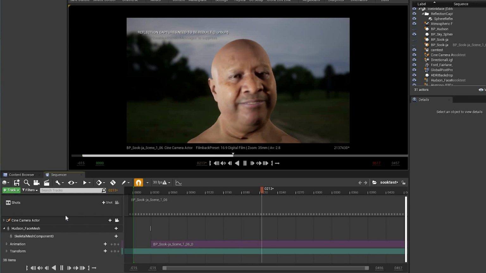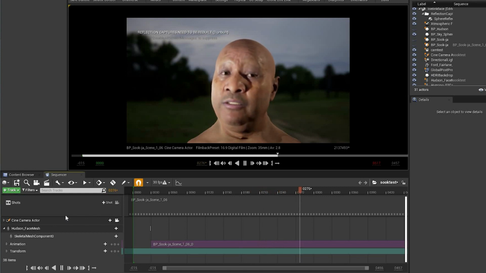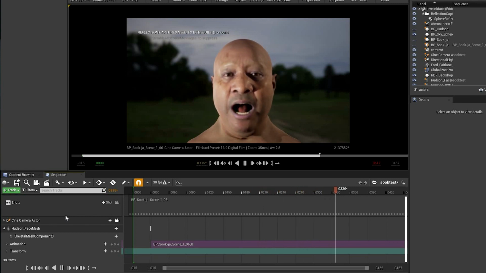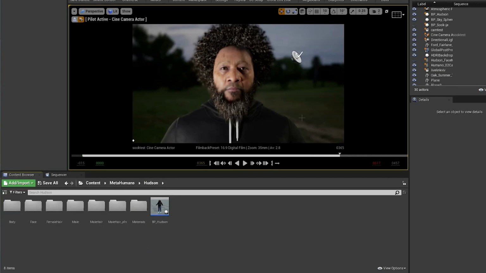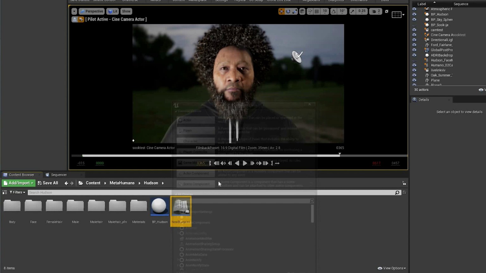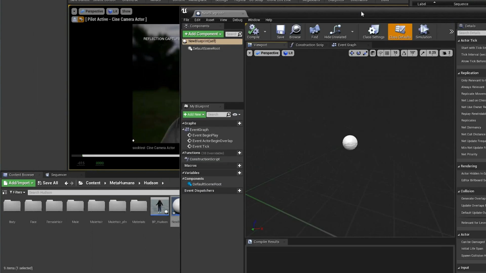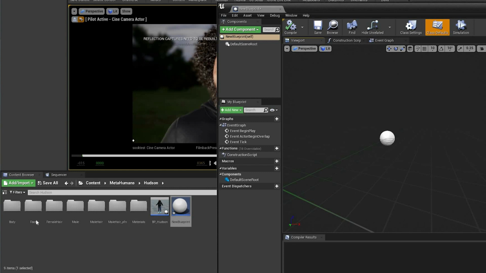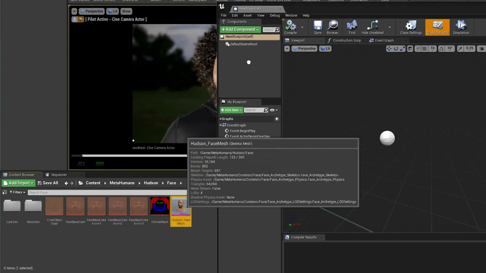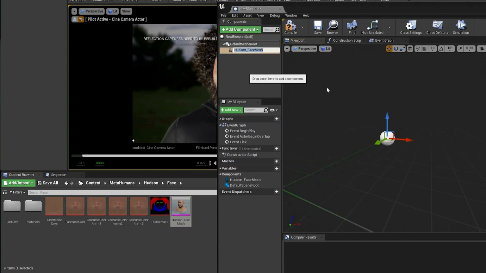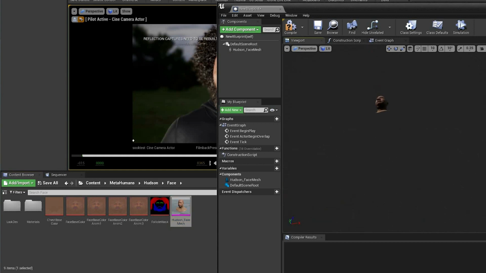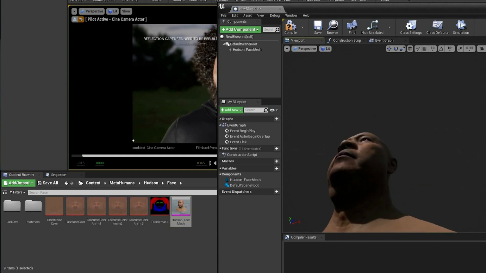So next up, how to create a blueprint which will have the hair and clothes. Right click, new blueprint. Open the blueprint. And then you want to drag the face mesh into the blueprint. So this is just the basic face mesh without any hair.